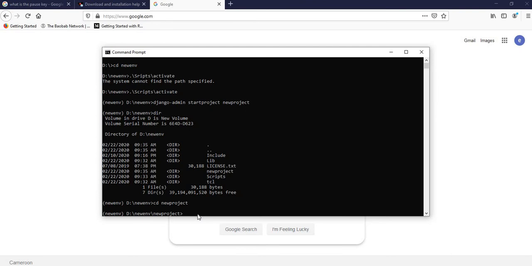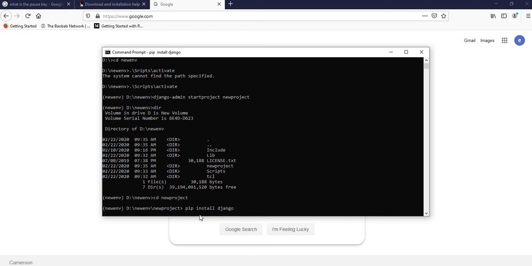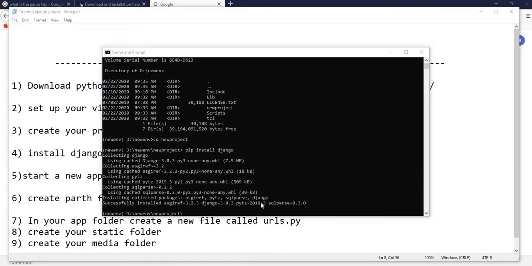The next thing now is to install Django into the project. We use pip for this installation: pip install django. Now Django has been installed successfully. The next thing we have to do is create the apps.